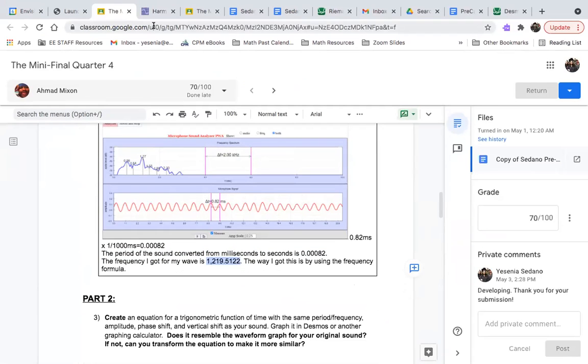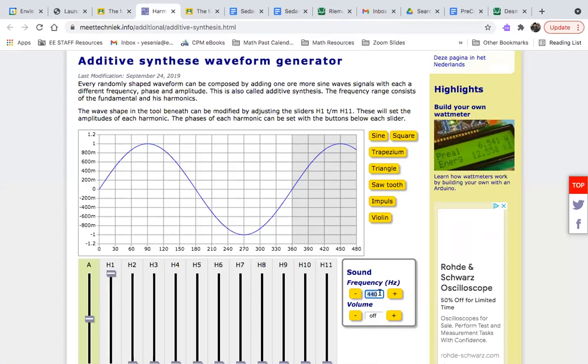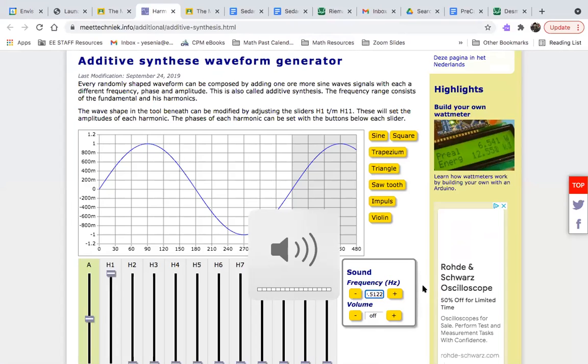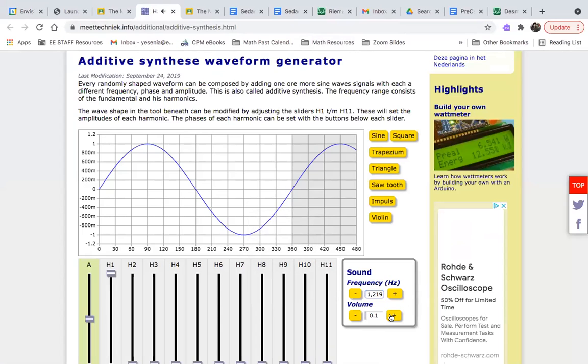We're gonna go here. So I went ahead and just pasted your frequency and we're gonna hit play. This might hurt though because this looks like it's gonna be a high frequency noise. Well, it doesn't hurt that much. So then you're gonna now compare, does that sound like it's the same pitch as the sound that you made? Let me turn that off.